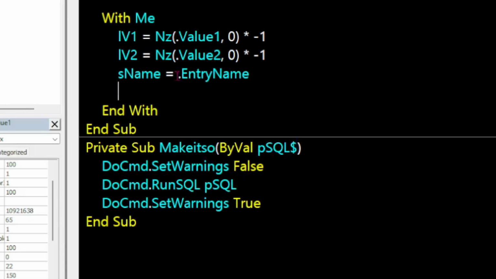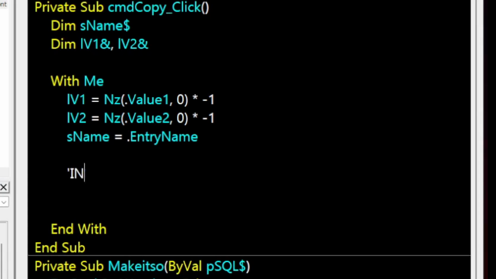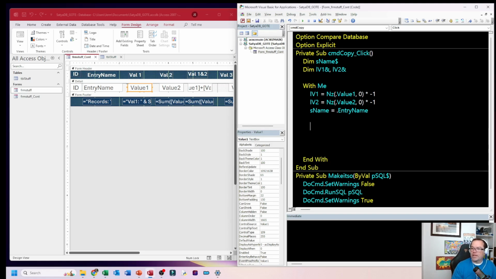Pretty simple. So now how do we do this? In this type of scenario, we're going to do insert into. So that is the type of SQL command we're going to do. We could do this with a record set. That's a little more complex, but record sets are awesome. We won't get into that. That would be a separate video just on record sets. And there are actually multiple types of record sets. I like DAO.